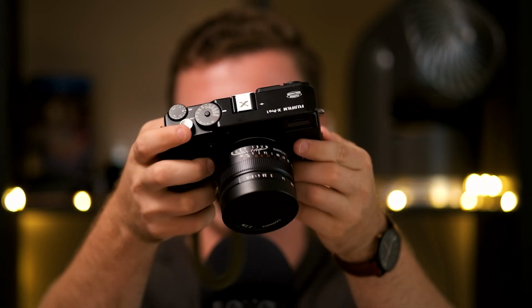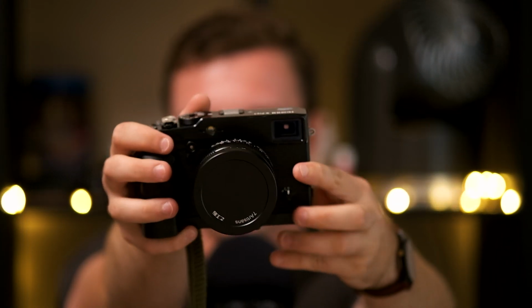Let me show you. That was really flattering, the double chin I got there. This is a lens I talked about in a community tab post that was sent to me to review, and I'm super excited. So this is my X Pro 1. I love this camera. Isn't it so pretty? It's so beautiful. Look how it pops off the background.